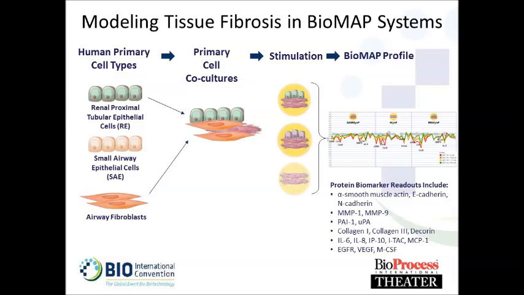And that's the example, my third example here. This is a different biology, so now looking at fibrosis, and looking at the 2 compounds we'll talk about, Pirfenidone and Nintedanib, both recently approved in idiopathic pulmonary fibrosis. Here we take either renal epithelial cells or small airway epithelial cells, co-culture those with airway fibroblasts, stimulate them in a way that causes differentiation into myofibroblasts, and then look again at biomarkers that reflect that transformation, things like alpha-smooth muscle actin, N-cadherin, E-cadherins, but also the matrix remodeling that's occurring, things like collagens, MMP9s, and inflammatory or immune responses, cytokine production, and growth factor receptor production.